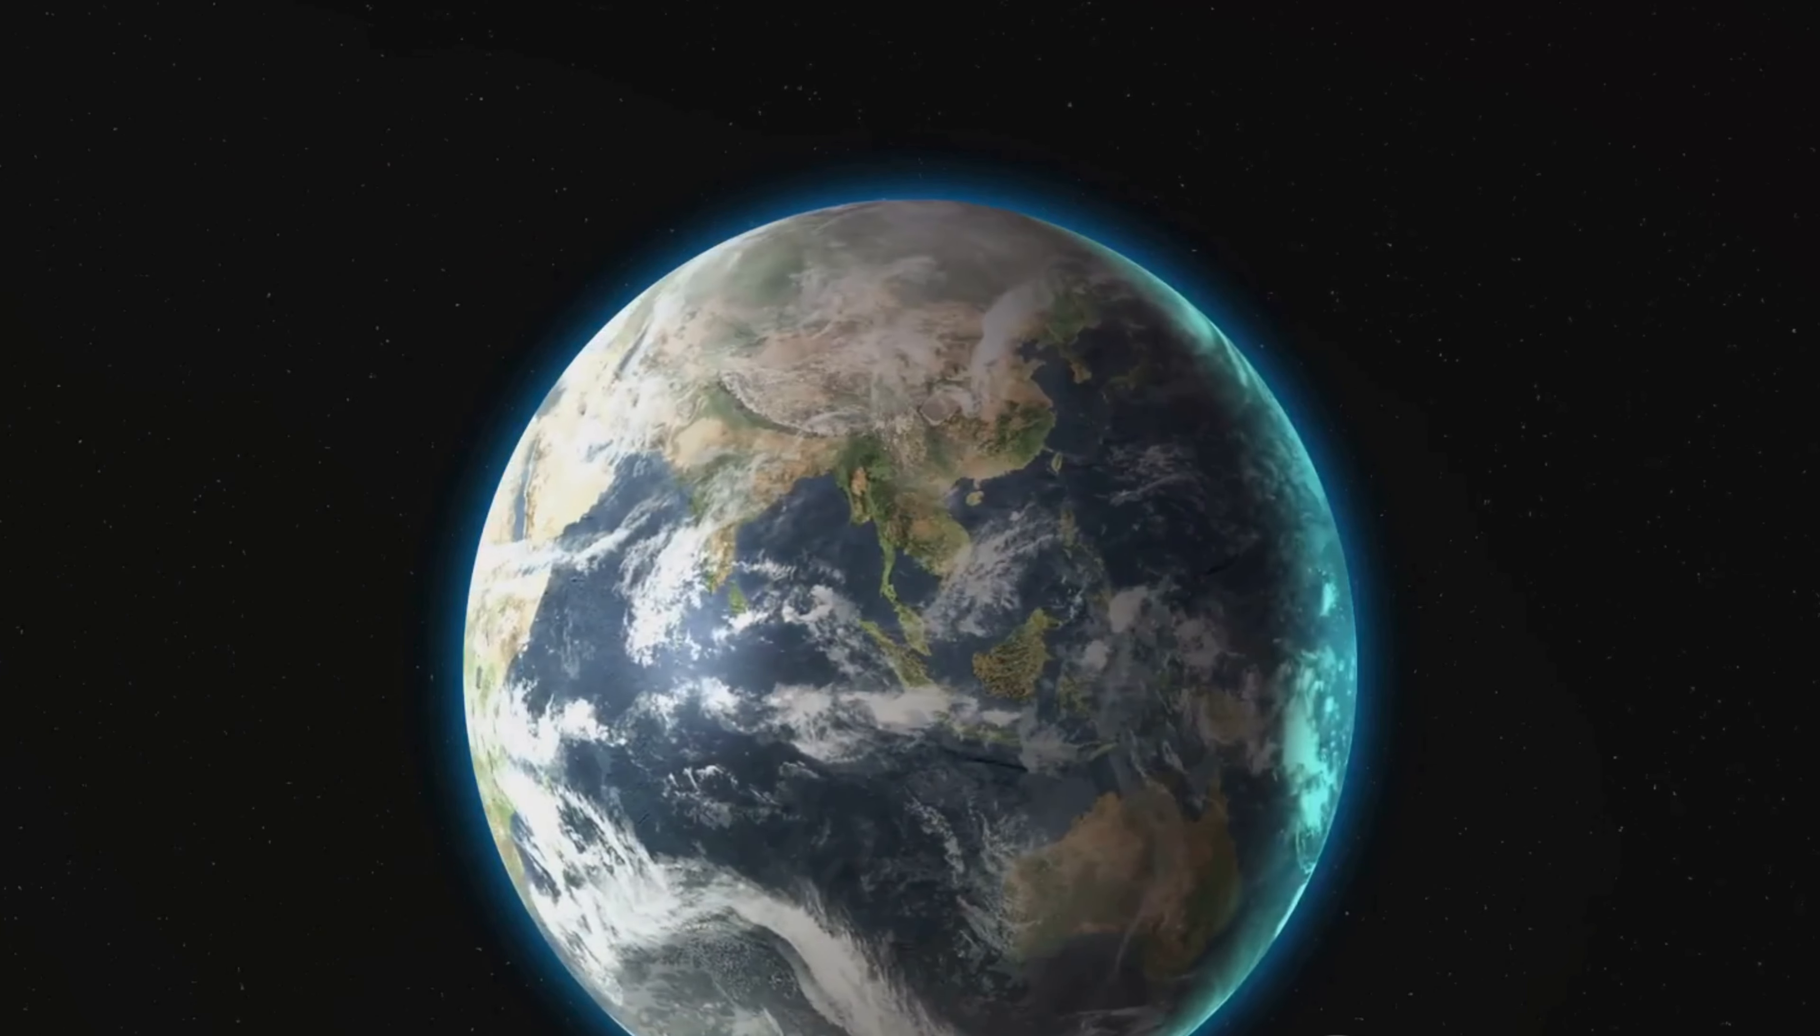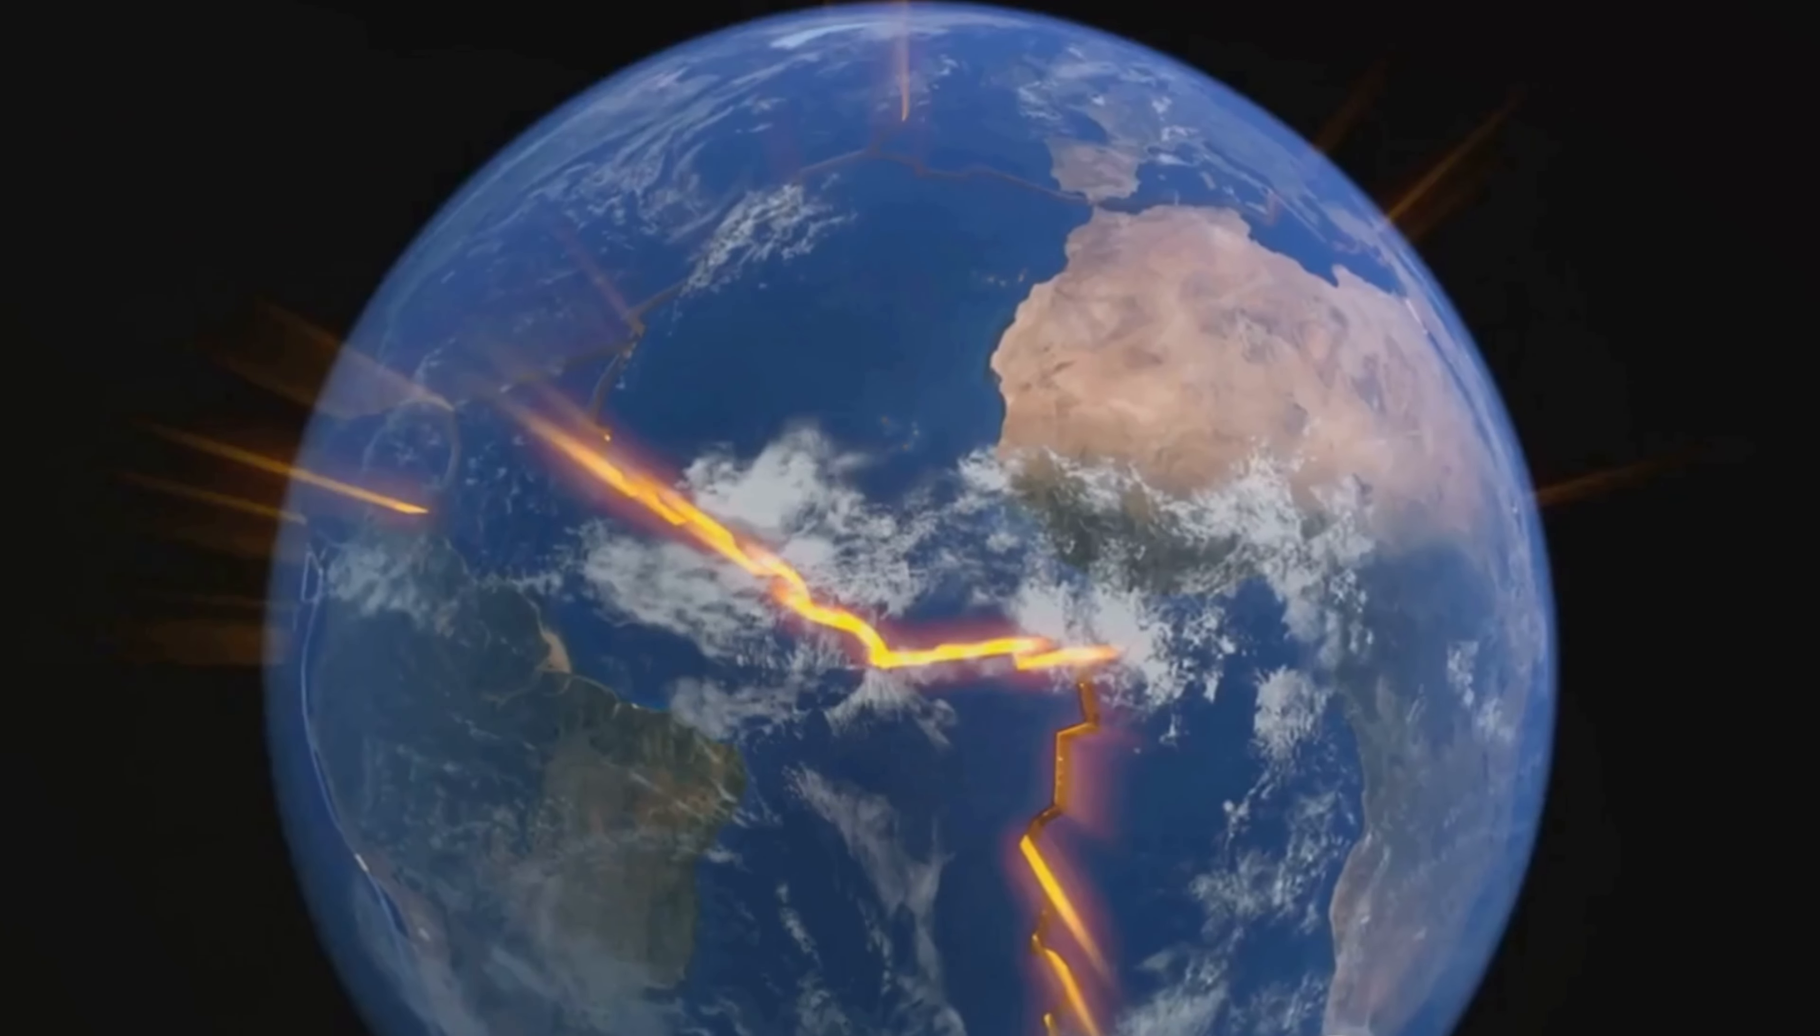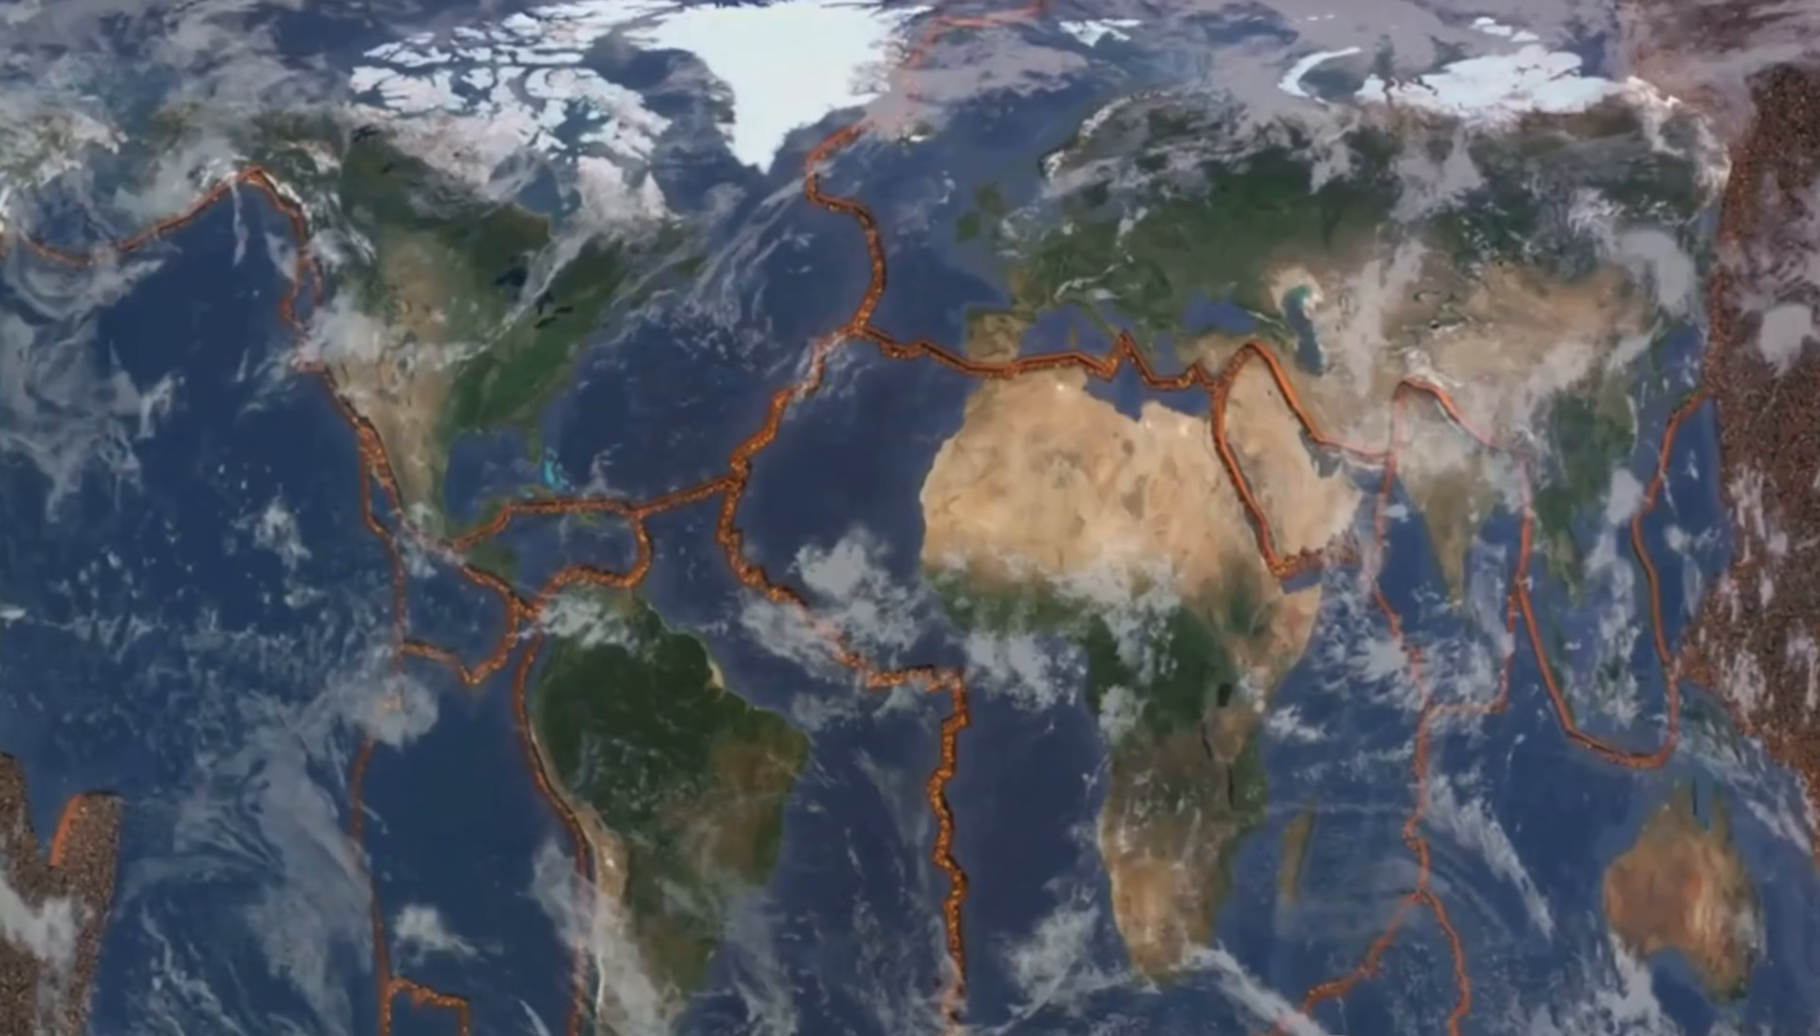Imagine a donut-shaped Earth with its fluctuating gravity levels giving rise to monstrous storms, or a dumbbell Earth, its two halves connected by a slender middle, prone to volcanic activity and the constant threat of splitting apart. Even a flat Earth, while seemingly simple, would greatly complicate navigation and the cycle of day and night. These alternative shapes present us with fascinating thought experiments and underscore the importance of Earth's spherical shape.